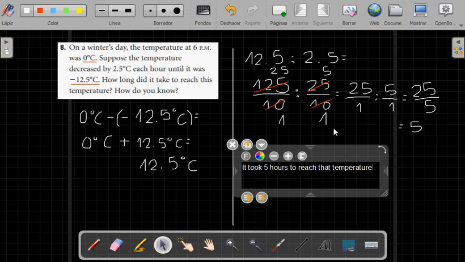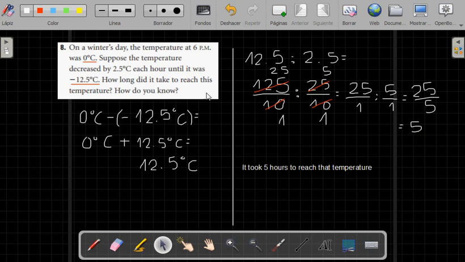So, I think it's a very easy exercise. We have to work a little bit with our minds and our brains. Let's remember that every time that you have two temperatures, you have to calculate the difference, okay? The difference of the initial and the final, not of the rate of descent of the temperature.